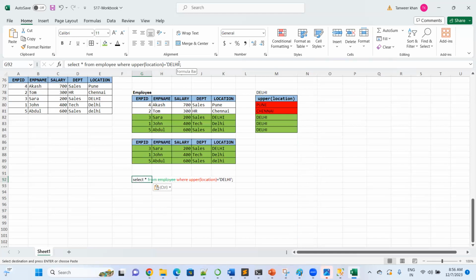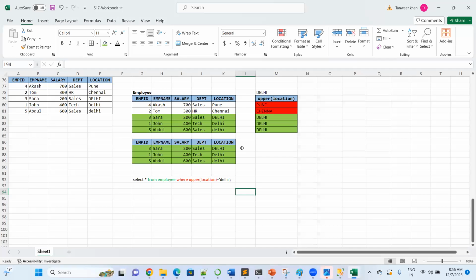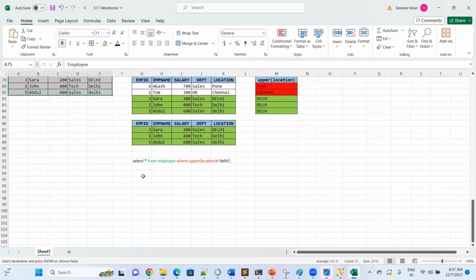Okay, let's do one thing. I will not execute this. First of all, let's do our own analysis, and then we will check the output of the SQL engine. So first of all, from employee, this is our employee table. I'll do it quickly because now you guys have understood it.